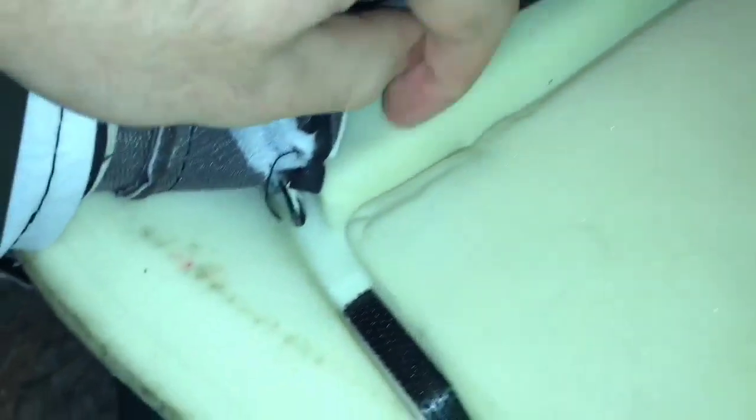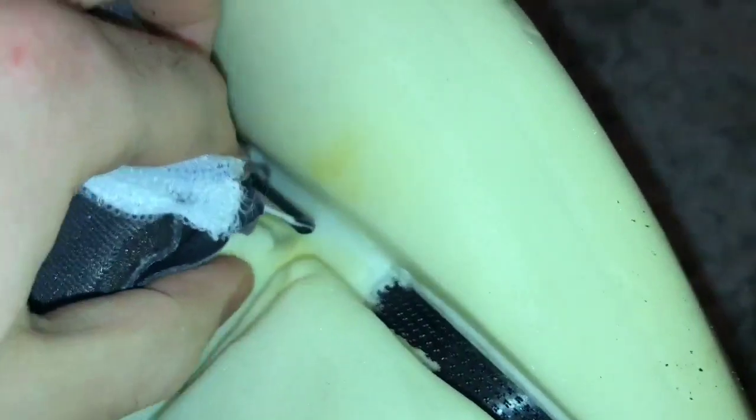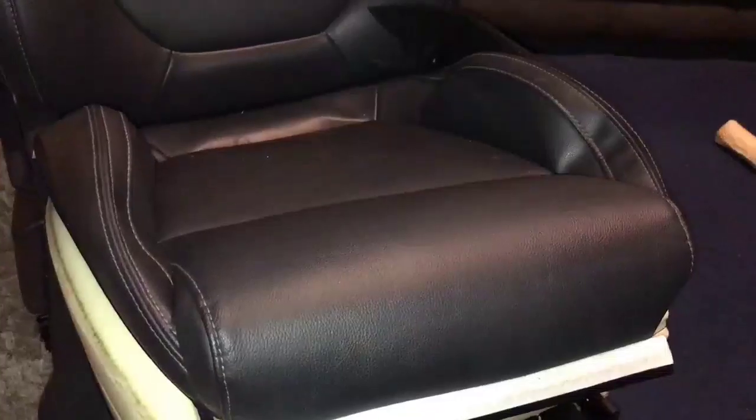Once you get to this stage you can pull it back a little bit further, and you can see another hog ring there - same on the other side. There's about three of them in a row down that seam and down that seam. So you've got to remove them next. I've got them done - I think it's three down that side and three down that side. If you've got to this stage, well done. If you can do this stage, you can do it all, because you've done everything you need to do now.